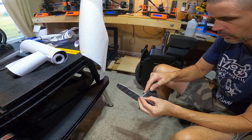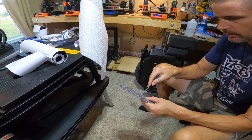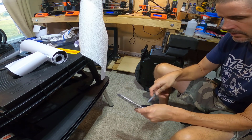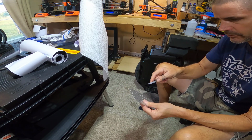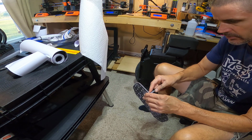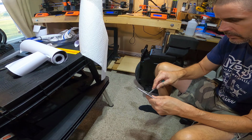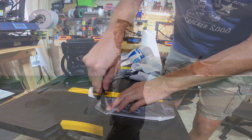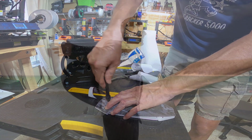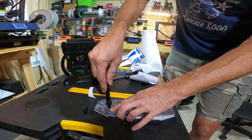I'm just poking a little hole from the bottom, and then I'm coming up to the top to just make it a little bit bigger so the screw can lay in there recessed like it's supposed to. I'm just using a little tiny file to do this, but you could probably do the same thing with just a screwdriver. I think it'll work just fine. Did I mention how much fun this part of it is? Oh my God. It's awesome.